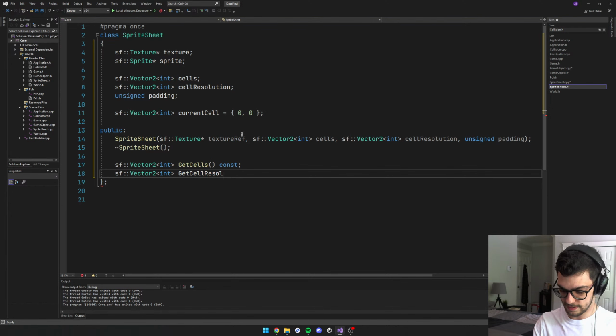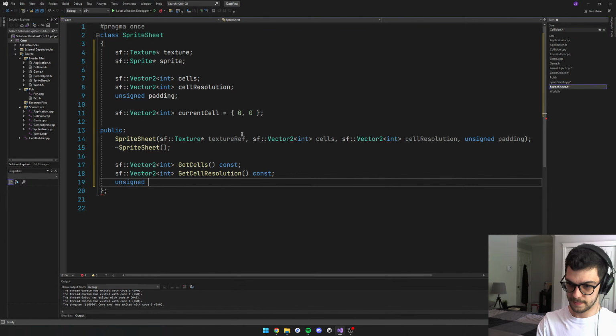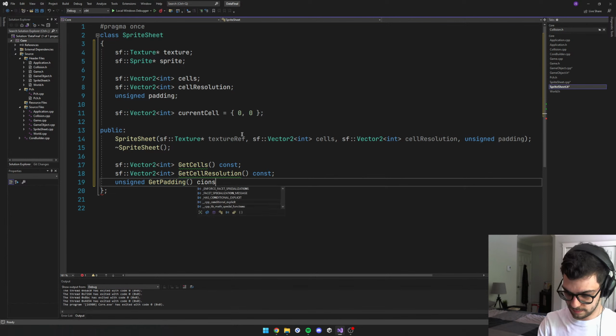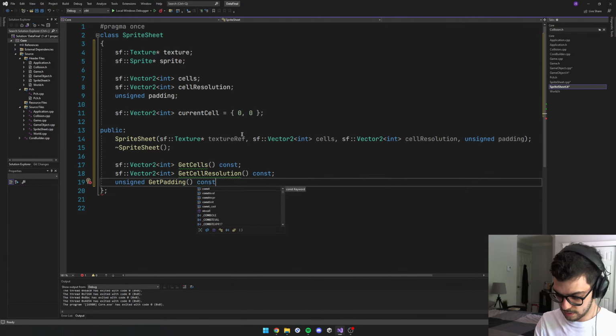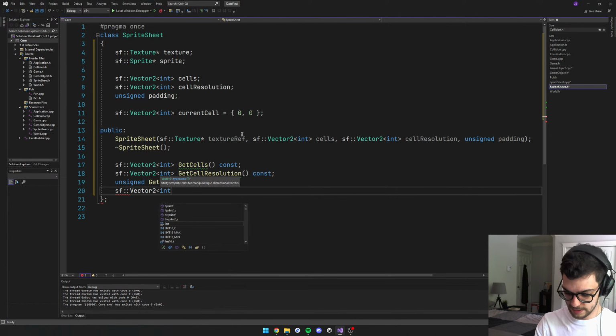Get cell resolution. Get padding. Const SF vector 2 int, get current cell.